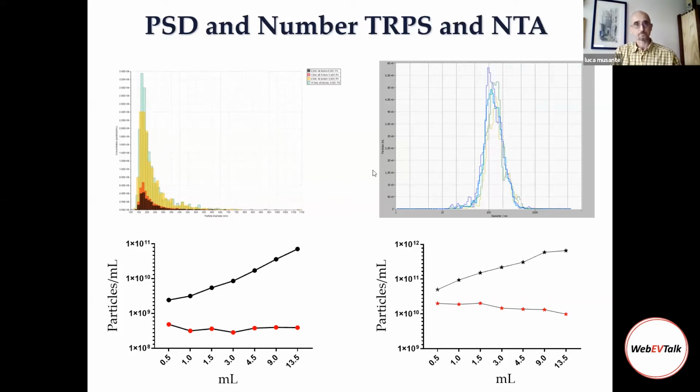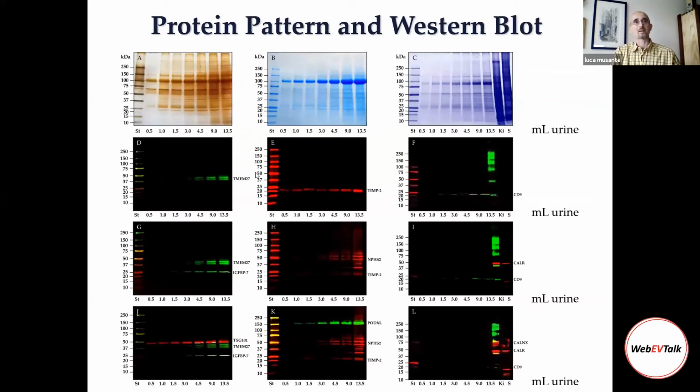Western blot analysis of different EV markers shows that for my favorite antibody and my favorite marker, TSG101, 0.5 milliliter is enough to detect the signal. But for others, like CD9, we need to process a larger volume of urine. 4.5, probably 9 milliliters of urine is enough. For the nephron marker, colectrin, something like 4.5 should be enough. Podocalyxin is a little bit more sensitive. So depending on the marker and its abundance in terms of copy number on our EVs, different amounts are needed. And we didn't detect calreticulin and calnexin, probably because they were much lower than the limit of detection, and here are the two positive controls: kidney tissue from rat and a pellet of human saliva.